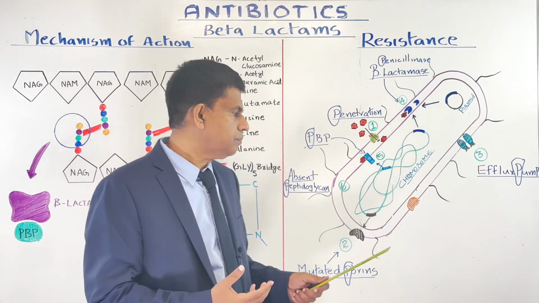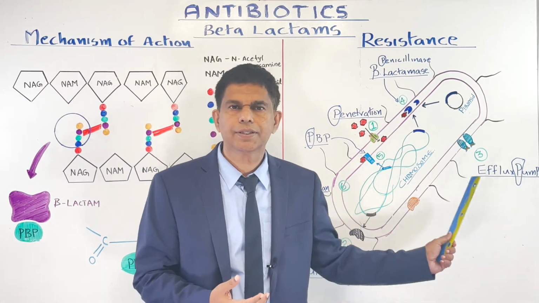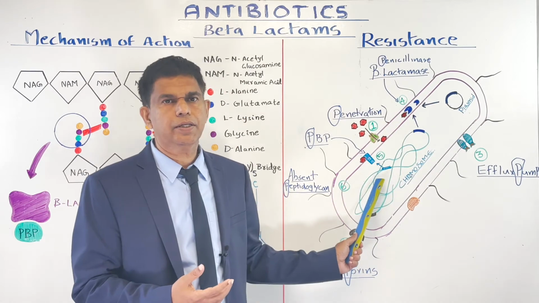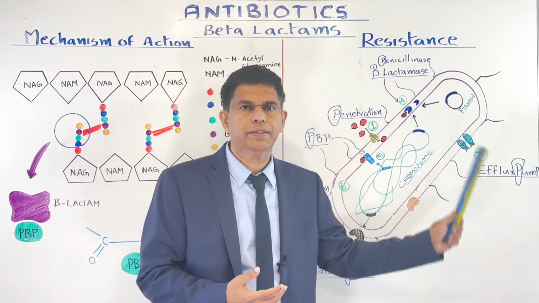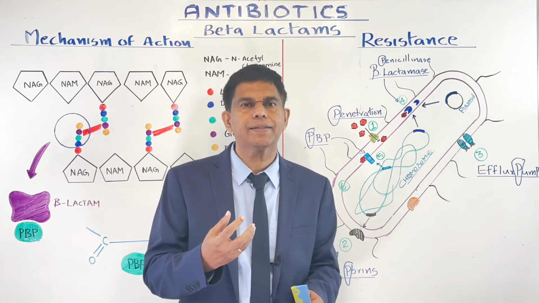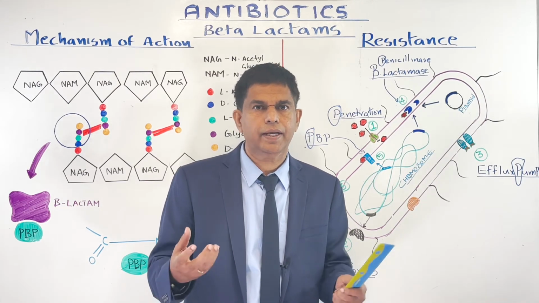Let's look at number three. There's a pump, an efflux pump. Whenever the antibiotic gets into the cell, this pump is activated and pushes the antibiotic out of the cell. So the concentration of the antibiotic in the cell is very low, so it may not work. That is the resistance.